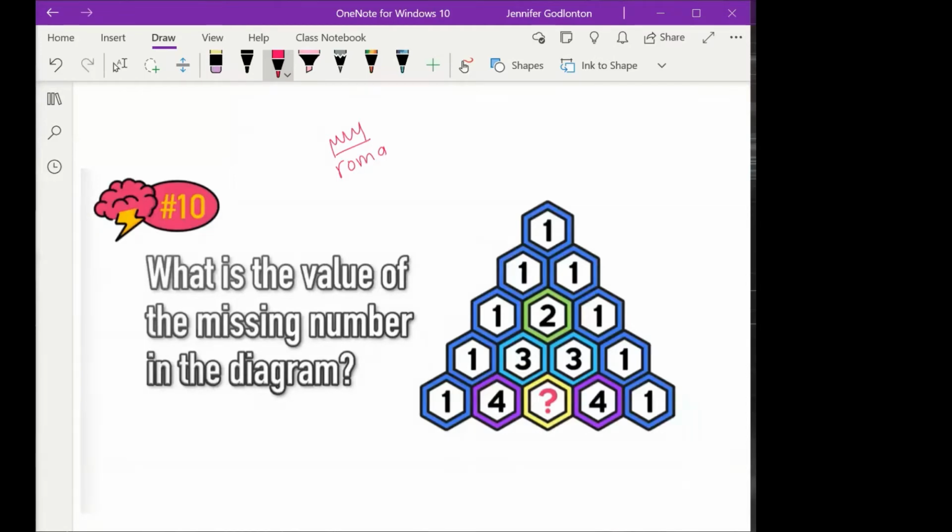Okay. Every number is made up by the numbers above it. So that 1 plus 3 gave us a 4. And so this 3 plus this 3 is going to give us a 6. And like this 1 plus 2 is going to give us a 3. For a bonus mark, can anyone tell me what triangle? This triangle has a very fancy name. Does anyone know whose triangle this is?